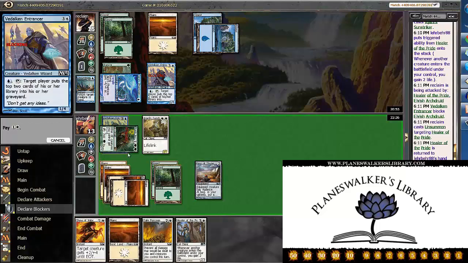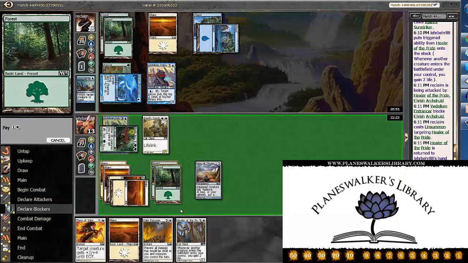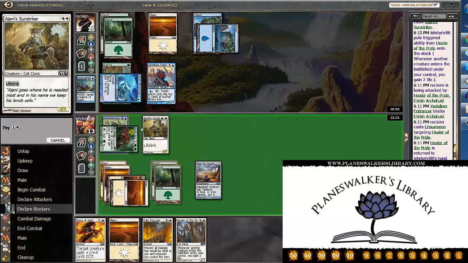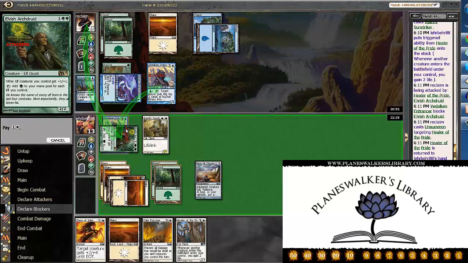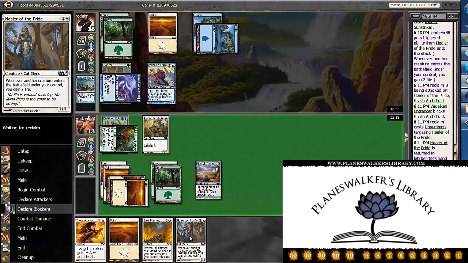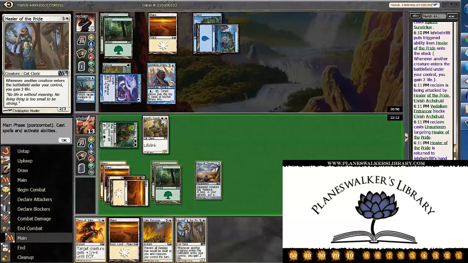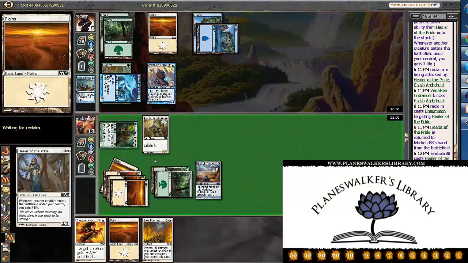I don't. Then playing out the healer this turn. Do we want to play out healer or kill the Entrancer? Entrancer isn't doing too much actually. I actually want to replay out this Healer of the Pride, because I think that's probably best.